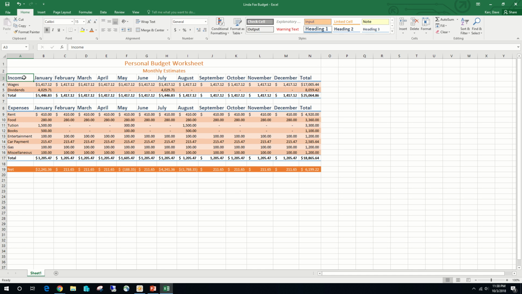Okay, we're going to flip on over to EX34, where we're going to add a pie chart. On EX34, we'll see figure 1-55, which is my completed pie chart. On EX35, we'll select the range of information we want to appear in that pie chart. So with the white plus sign, we're going to click on the word rent, and then click and drag down until we get to miscellaneous.